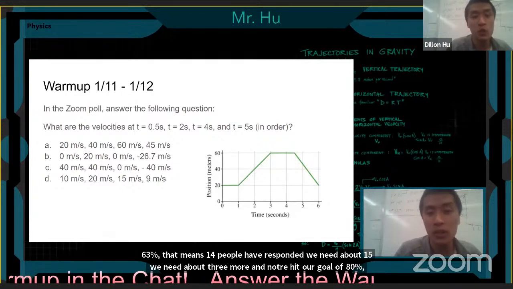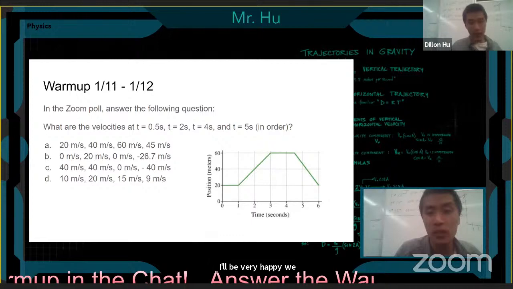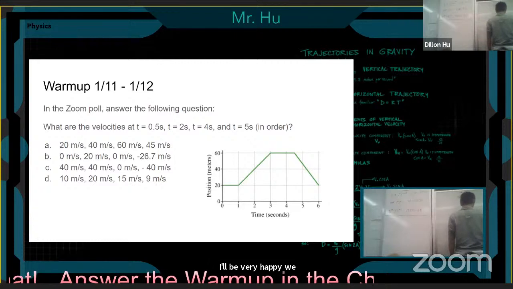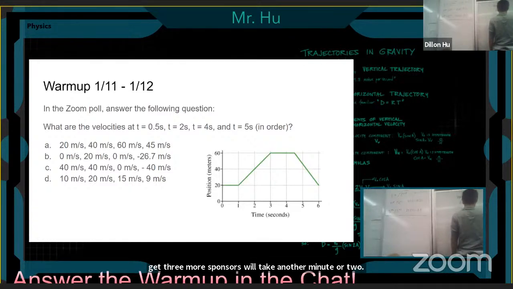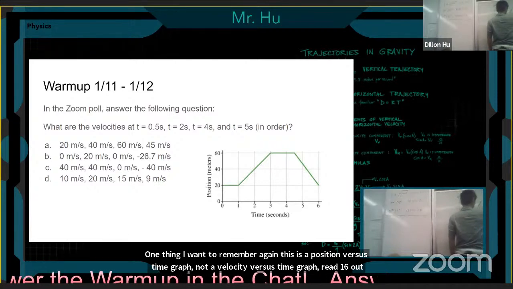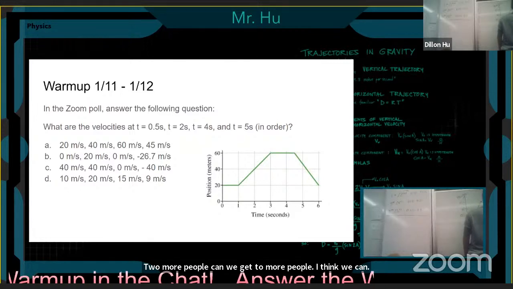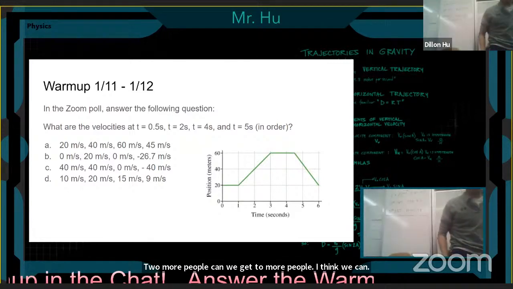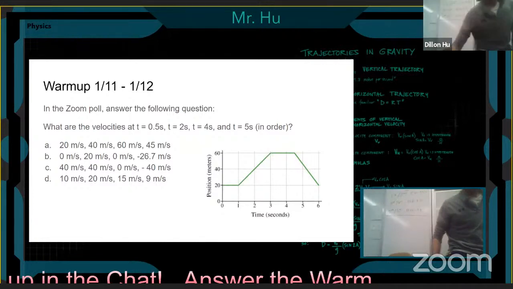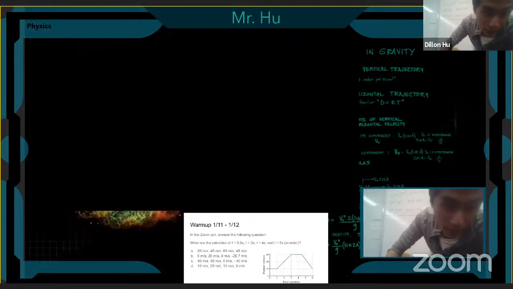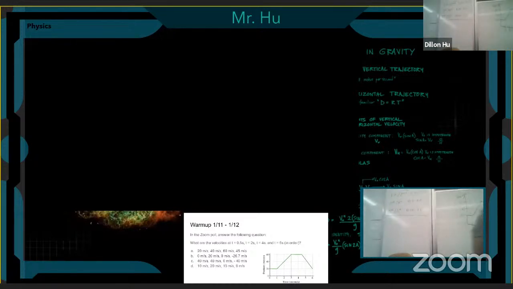Brett, 16 out of 22. I believe we need 2 more. 2 more people. Can we get 2 more people? I think we can. Oh, wow. We hit our goal today. We are sitting at a 81%. I'm very happy with that. And I will go over how to do this in a second. Oh, yeah, the camera's off. Oh, God, Mr. Hu, what's up with you? I don't know. Good question. There we go. It works.